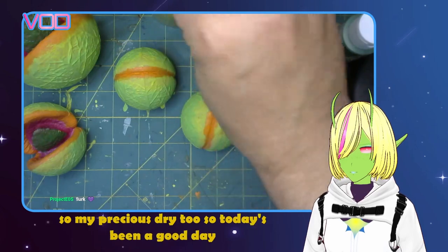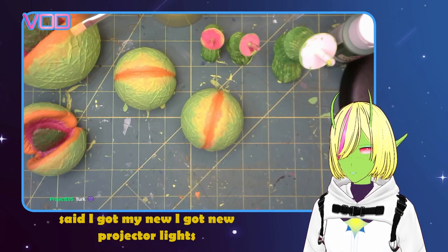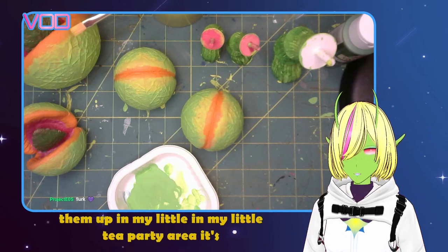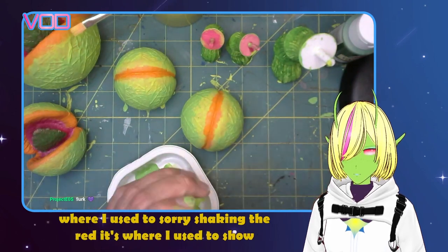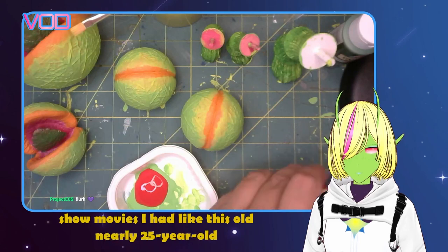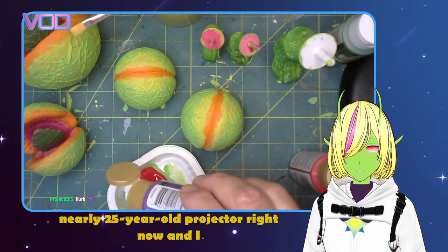So today's been a good day. Like I said, I got new projector lights. And I set them up in my little tea party area. It's where I used to show movies. I had this old, nearly 25-year-old projector, and a little adapter for my iPad.